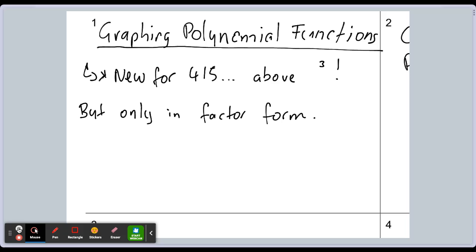So this is factor form, right? This is, I guess, what we would call the general form of the equation, just all written out, expanded. This has been turned into the product, the multiplication, of 1, 2, 3, 4 factors. So that's factor form. Once it's in factor form, I think you should know this already, but I'll go through it a little bit later as well. Each of these factors can be considered an x-intercept or a zero of the function. So that gives us the capacity to graph it because we know where the zeros are.